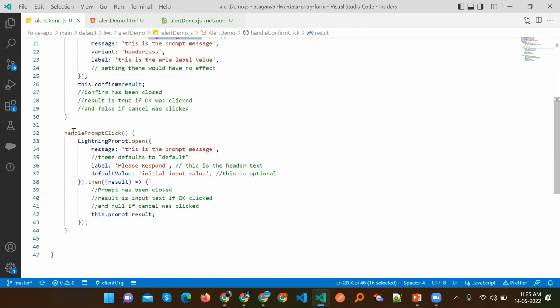Okay, the same thing you can define for handle prompt click. Under this prompt, I'm using the method called open, and after that you can see then, right? So we can perform this kind of method in JavaScript. If you know JavaScript well, then good. Otherwise you can learn from my playlist on YouTube, JS for LWC.